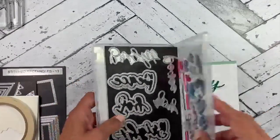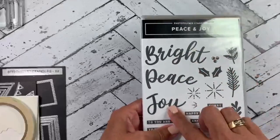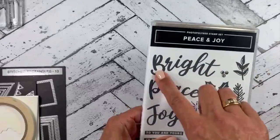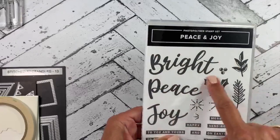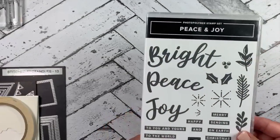But basically what you can do is you can stamp bright, peace, and joy. And then there are 3 dies that go with everything. One cuts these words, one layers words on top, and then one cuts a mat for you. So it's a really wonderful stamp set to use.